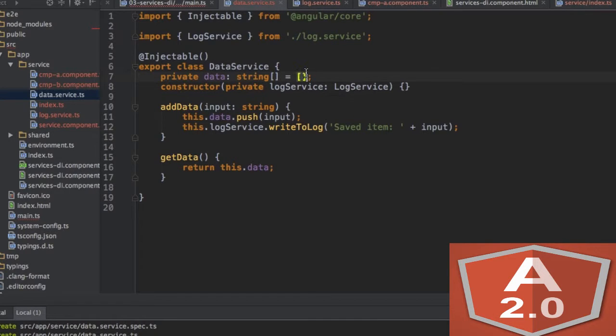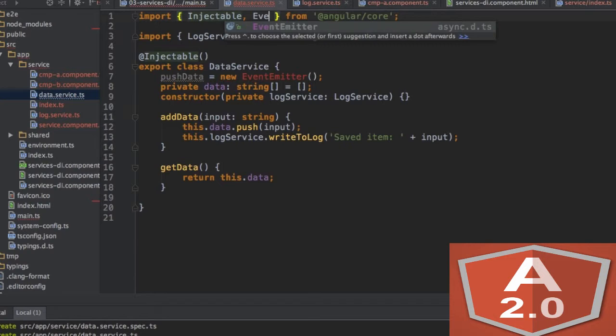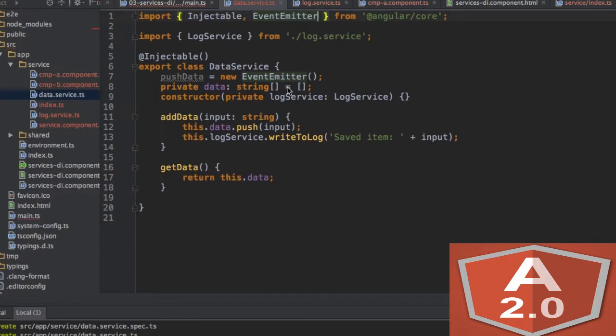One will be a public property called pushData, and this will be a new EventEmitter. So I'll import that from the Angular core package.